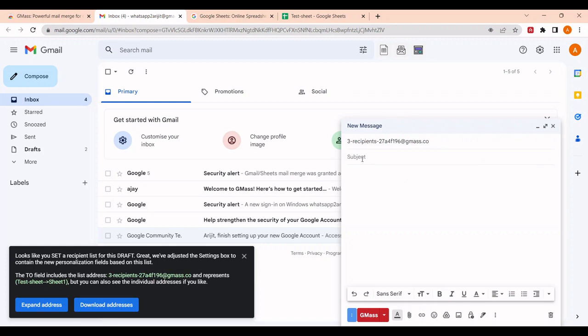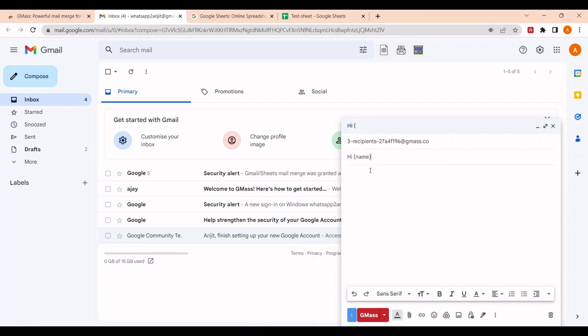Now what is your task? Your task is to add some subject. Let's suppose you want a dynamic subject. So hi. Now simply press the curly brace and you automatically get suggestions of what columns you have. So I want name, and now simply give description. Your coupon code is, and coupon code. That's all. I simply click the Gmail account button.